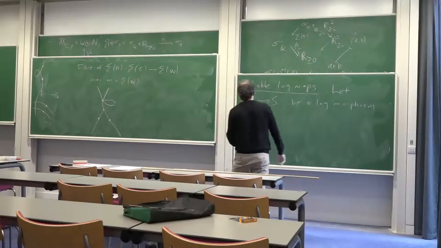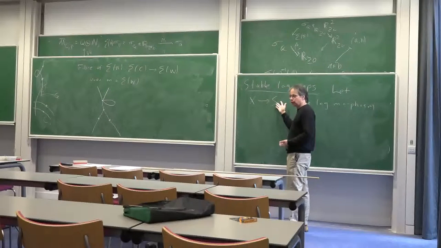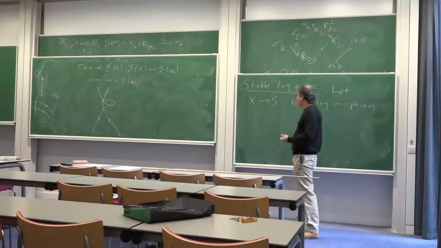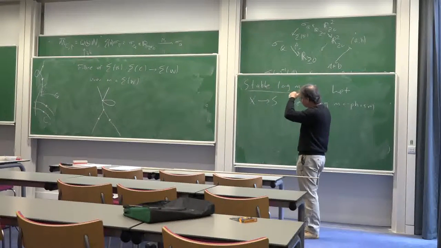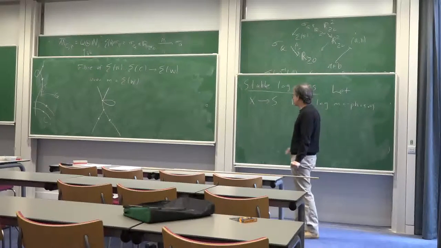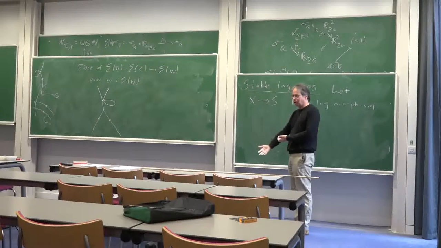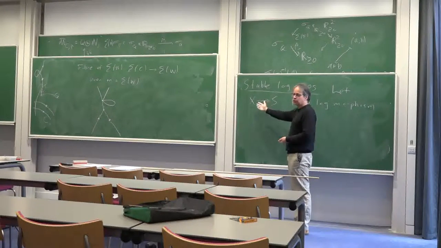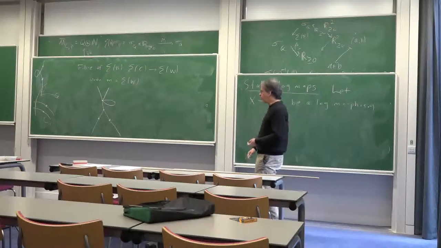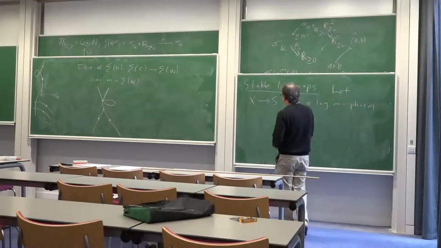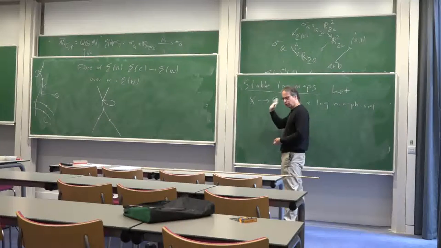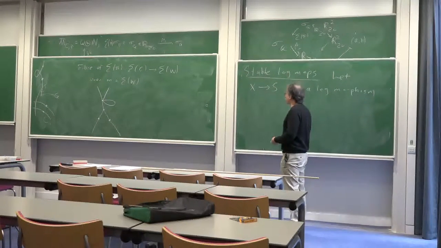We're going to do the same thing. S should just be viewed as the base scheme here. It is more important here than in ordinary Gromov-Witten theory, because we're really often going to want to deal with, say, degenerate families of Calabi-Yaus, where S would be the base of the family and X would be the total space of the family. Or if you restrict to the central fiber of that family, S would be the standard log point. So it's really much more crucial here.